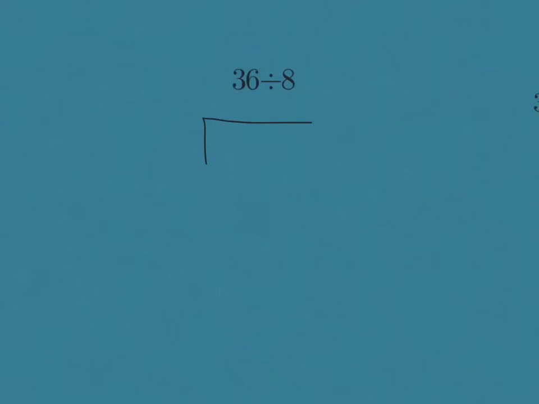So when I start this problem, I would start it by putting 36 in the house because it is the first number. Okay, 36 is our dividend and 8 is our divisor. So they go out here. Okay, and then we'd start. I know 8 goes into 3 0 times, so I could subtract the 0 off. You don't have to do that. 8 goes into 36 4 times.